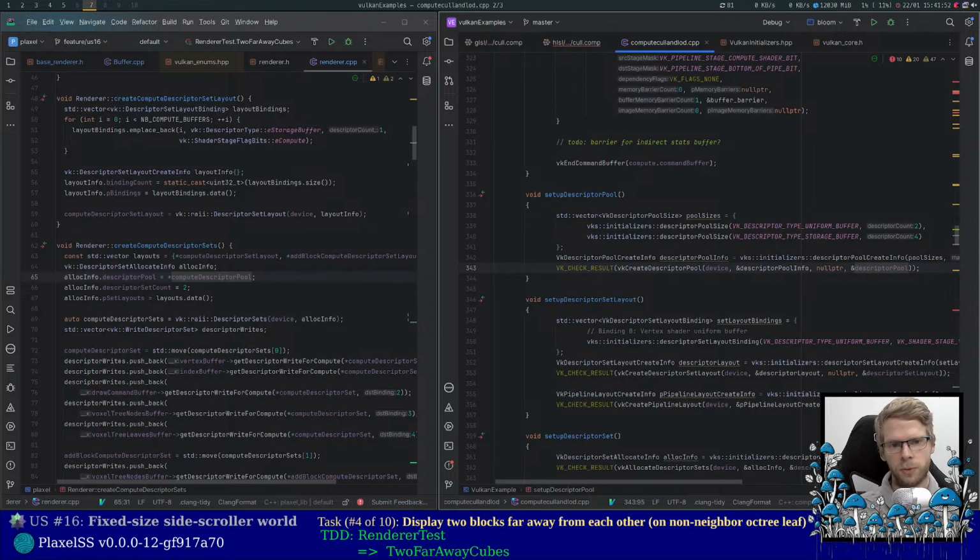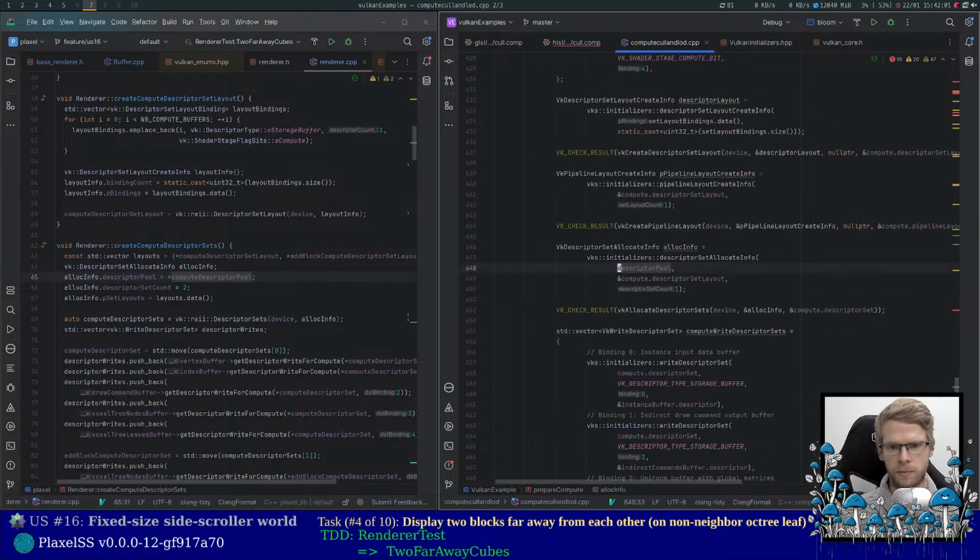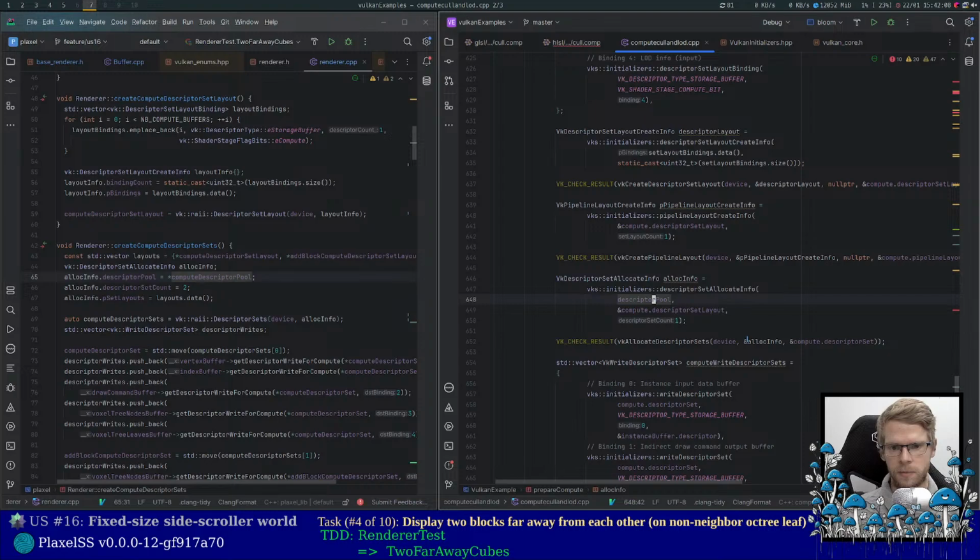Okay, so they have 2 uniform buffer and 4 storage buffer. Descriptor set count 1, okay. Even if there is 2, okay.